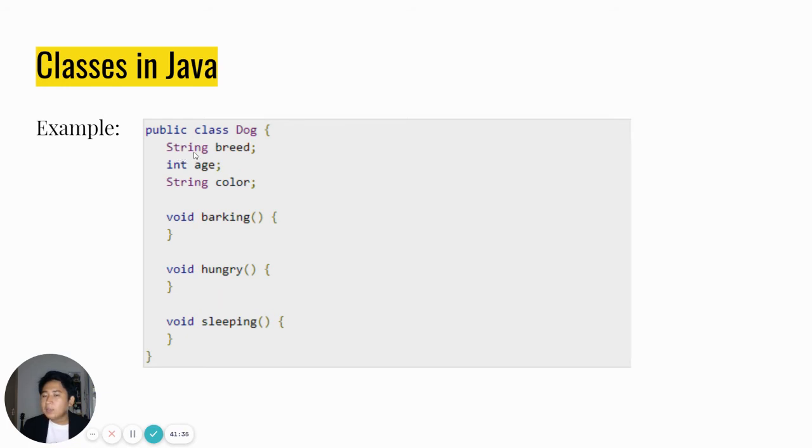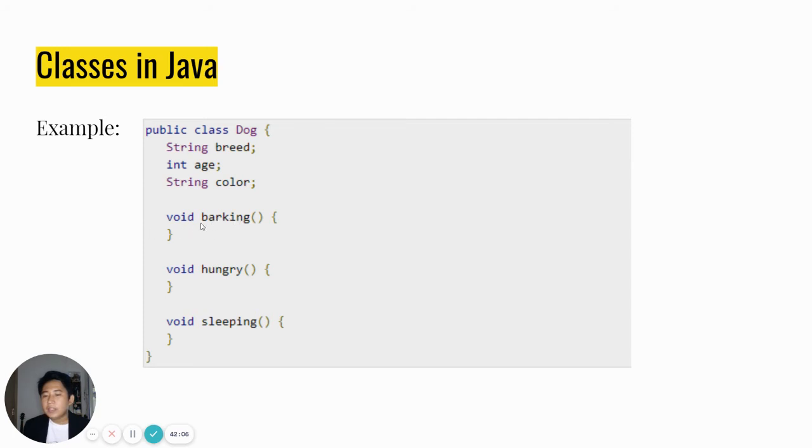String can be used to store mostly sentences or words. For int, integer, mostly whole numbers. And again, string is for words, letters, combinations of words and letters, or sentences. These are the variables.